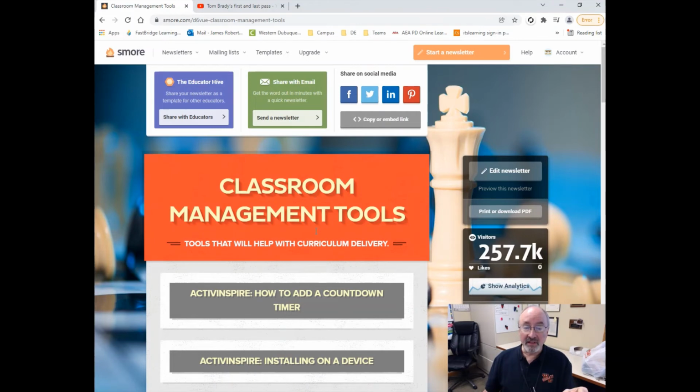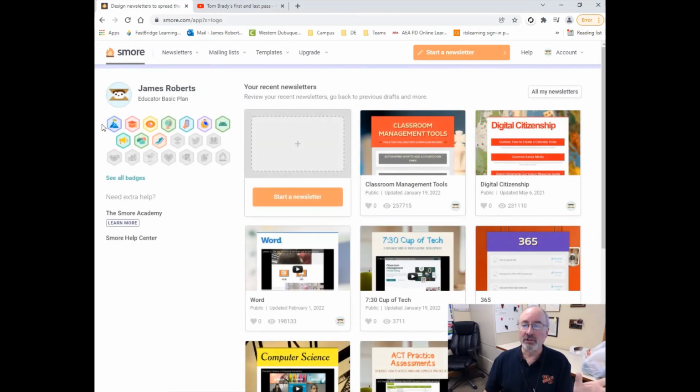Now, one of the big things is, especially in the paid version, you have a lot more capabilities to do this, but you never want to forget that when you're in your Smore that you are creating. So I want to just come back over to here. And I lost where I had put that ad in here for right now. It's still here.